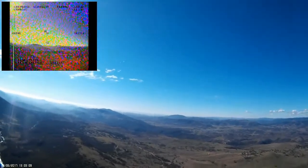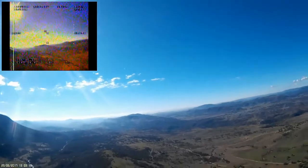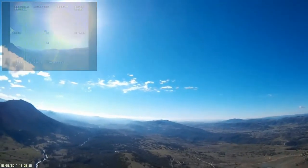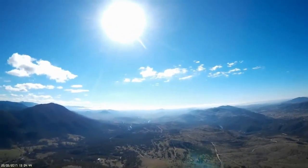So the plan is not to use return to home as I normally do. I'm actually going to fly the plane down the eastern side of the river valley because the direct line home brings me too close to the mountain, so I intend to try and stay on the right hand side of the river. So here we are at 7.5k. I'm starting to get some break up, but I managed to find the beam and carry on.